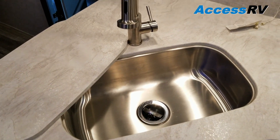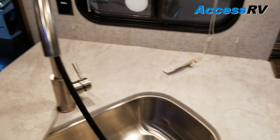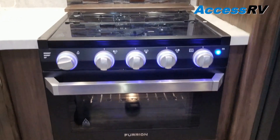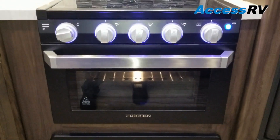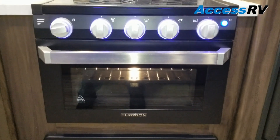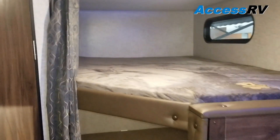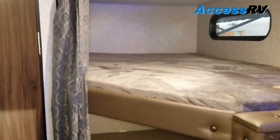There's a really big, deep stainless steel sink with a high-rise faucet and an adjustable sprayer. The newest version of the oven gives you a more residential feel with a glass door rather than just black aluminum. And what a lot of people really like about this model is that behind this door is a massive pantry — a lot of room if you're going to be taking a lot of gear and food for extended trips, or even if you're a big family utilizing every sleeping position with 9 to 10 people.